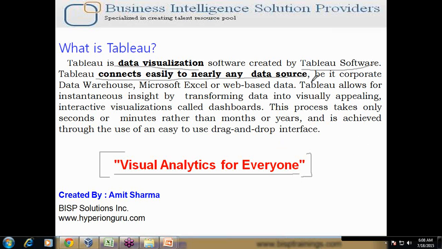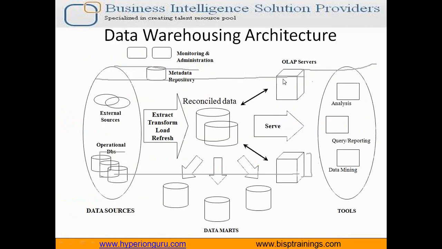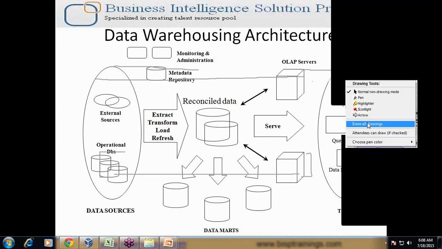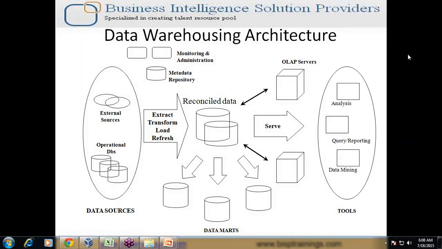Next, I'd like to compare Tableau with conventional BI products. You might have heard of multiple business intelligence products. Their objective is to bring data from disparate, different sources and present data in a meaningful format. This slide first explains the role where Tableau fits into the picture in a conventional data warehousing model.